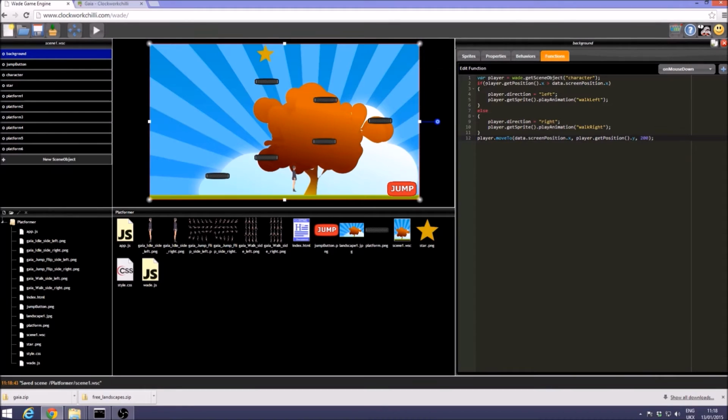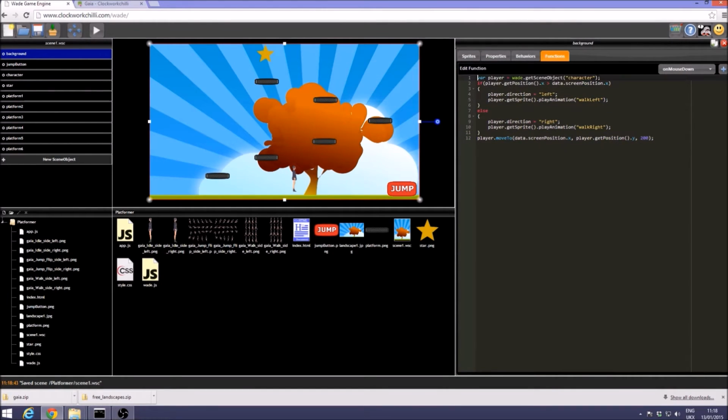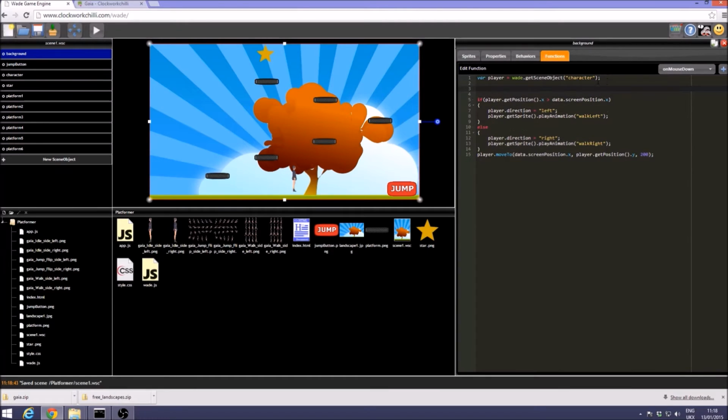Now, another thing we need to quickly check, and we need to check at the start of all this, just after we get our reference, is the player jumping? Because if the player's jumping or they're in midair, we don't want to give them a command to walk left or right, because you can't really walk in midair.